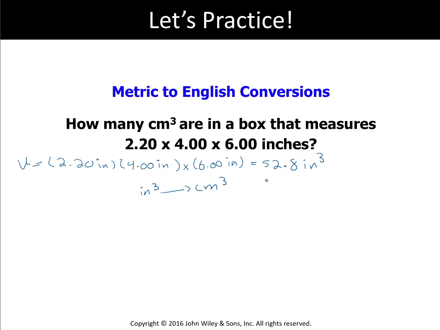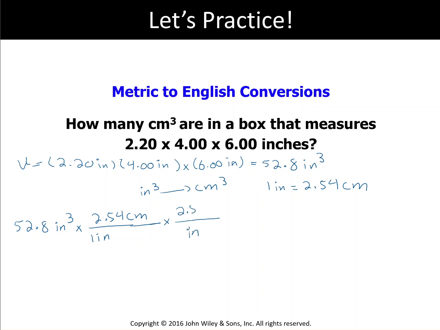Now what we're trying to do is to go from cubic inches to cubic centimeter. This is our equality. We know that each inch equals to 2.54 centimeter. So let's start with 52.8 cubic inches. Now we know that each inch is 2.54 centimeter. Now by using this conversion factor only once, 1 inch and 1 inch cancel out. But in order to cancel out all 3 inches here, we have to use this conversion factor 3 times. Now 1, 2, 3 cancels out, and your unit is going to be cubic centimeter here. This is one way of doing this.